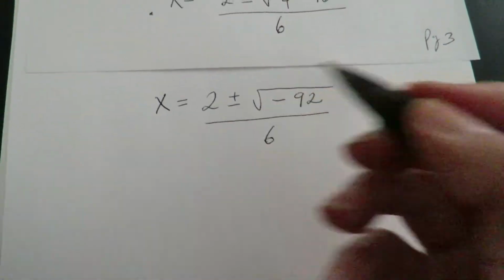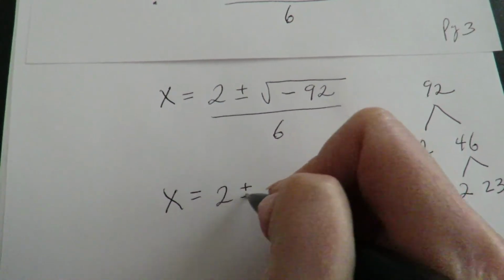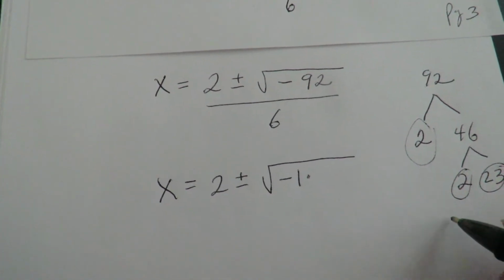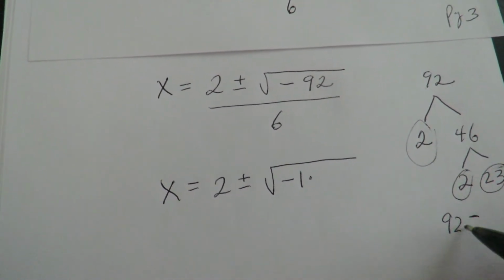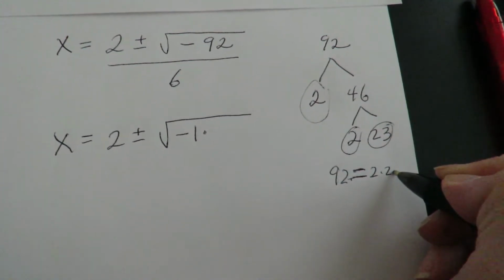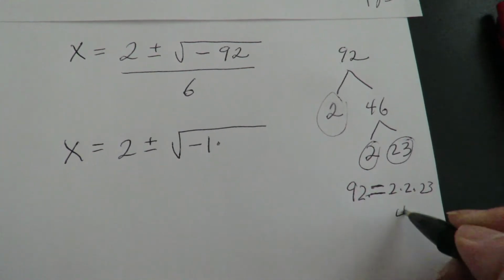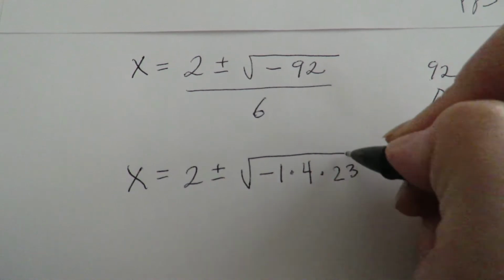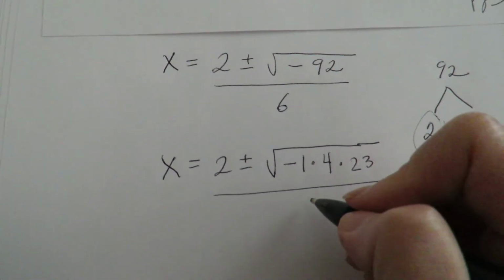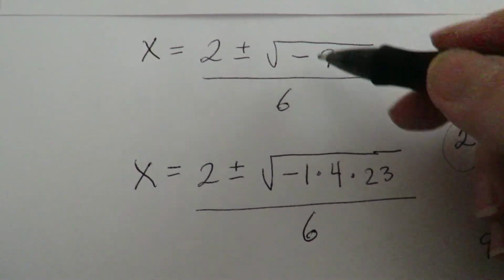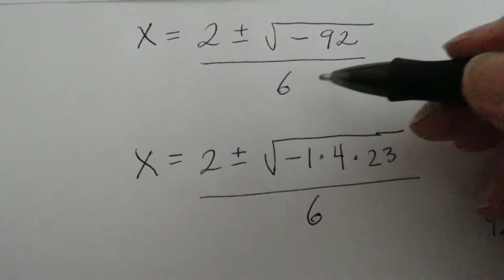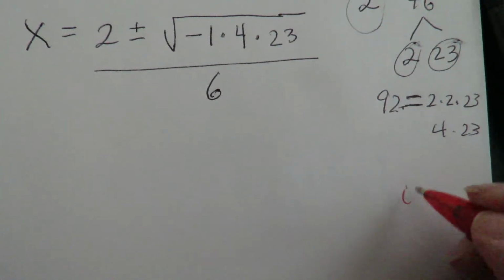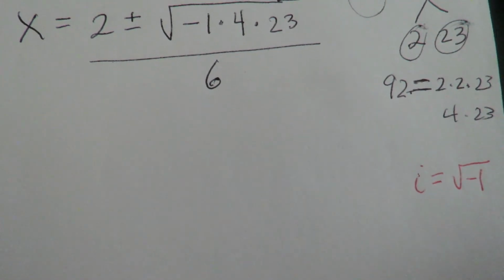So how we'll break this down is you've got a -1 and 2, 2, and so 92 is equal to 2 times 2 times 23, which is the same thing as saying 4 times 23. So 4 is the perfect square. I'm breaking down 92 into its perfect and non-perfect parts, and also I'm making the -1 stand out, so you recognize that that's a complex number, right? Because i equals the square root of -1 under the radical.